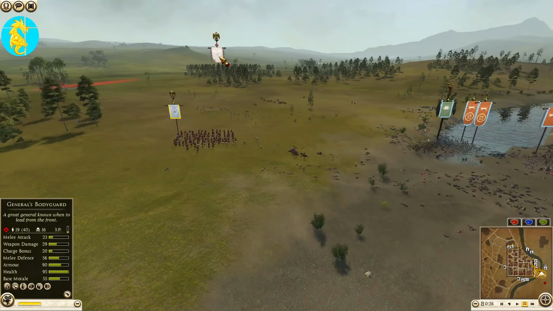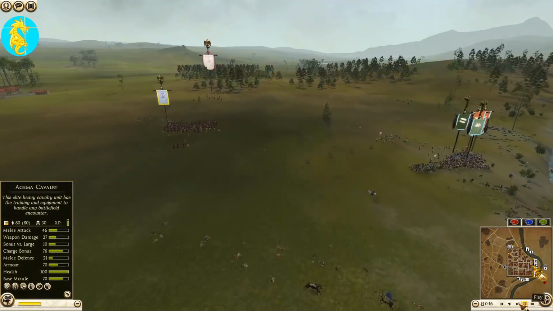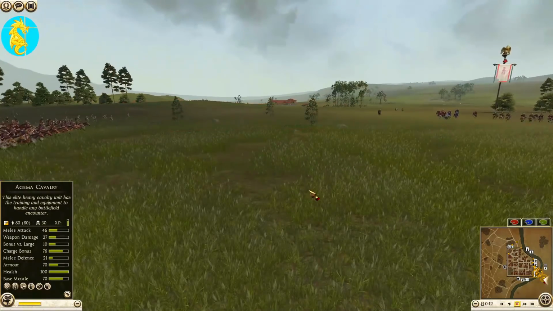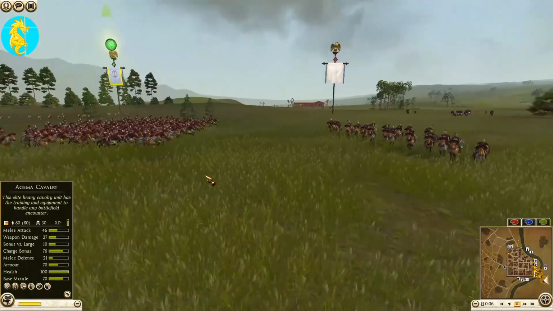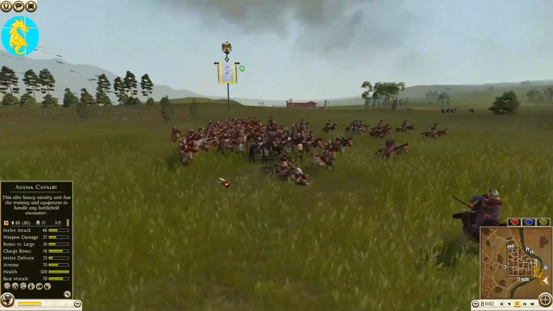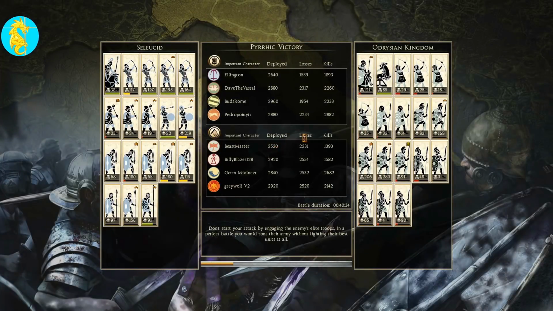So we're going to just finish that general off. See if we can witness a good last cav charge here. The Agema cav. Oh, not much of a charge there. That's all right. But that is GG, and that is going to be the end of this battle. So let's go ahead and look at some kills here.